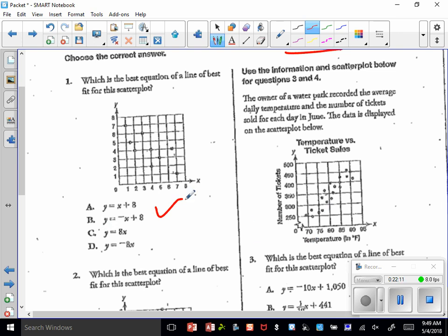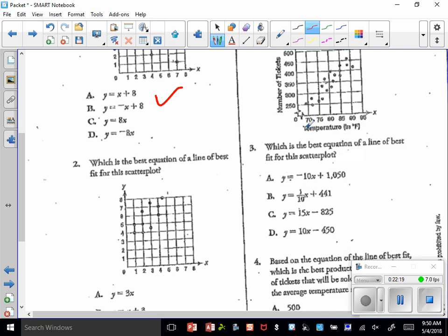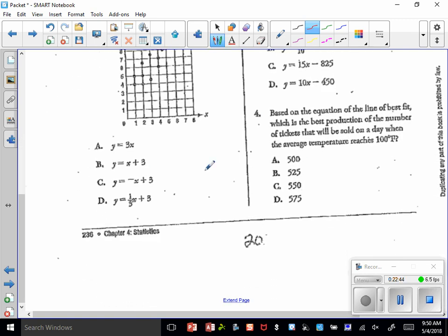Okay? Now, this one over to the other side, you may not be able to do that reasoning like I just did on this side. Okay, but what I actually did was write down these coordinates. Unless you want to use a different reasoning skill, and put it into the L1 and L2 and see which one of these equations was very close to what I got on the calculator. Okay, that is definitely an option. Okay, so again, you're only doing the odd numbers, so please don't do the even numbers. Okay, we'll just stick to the odd numbers for right now.